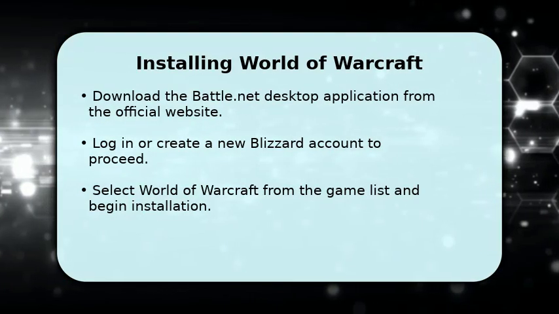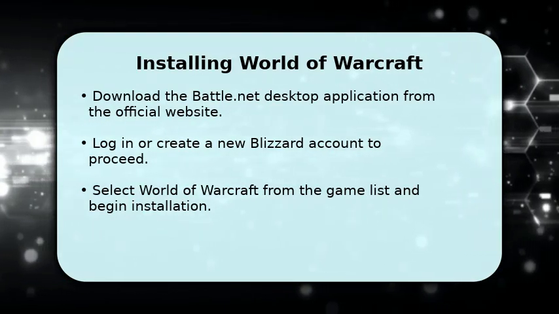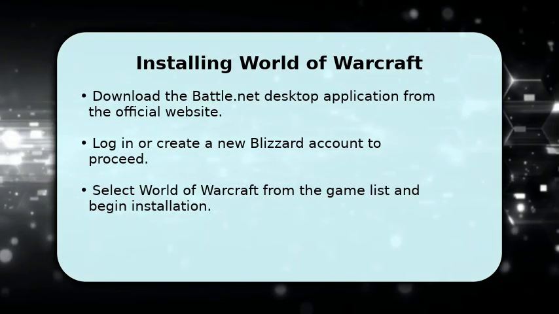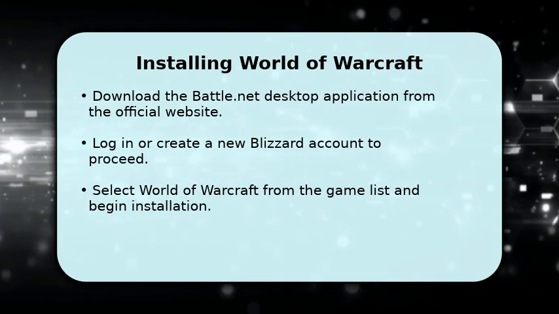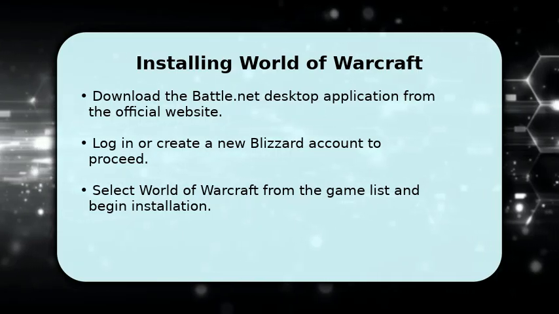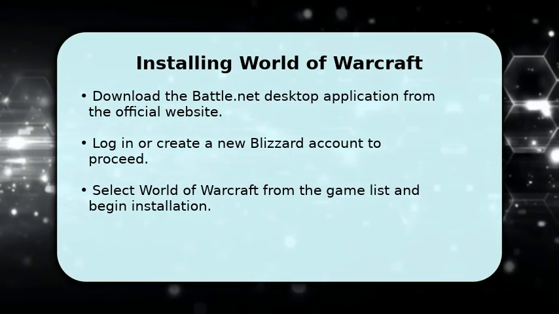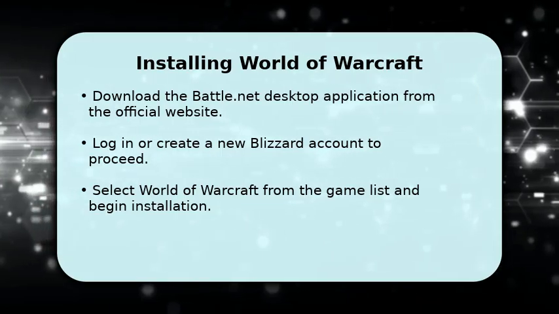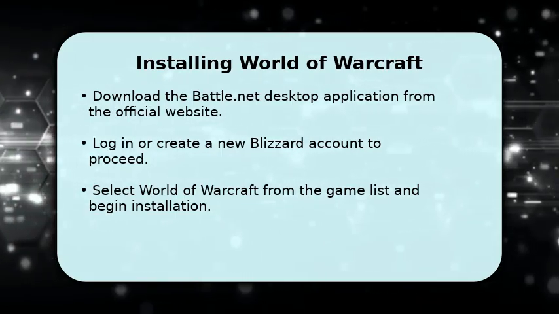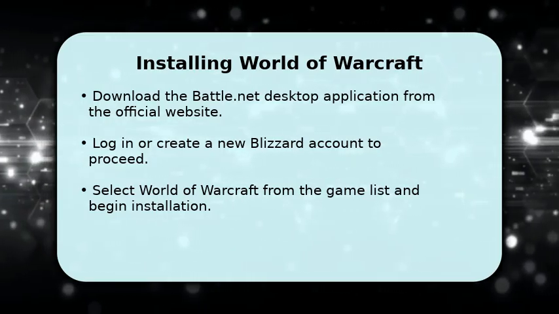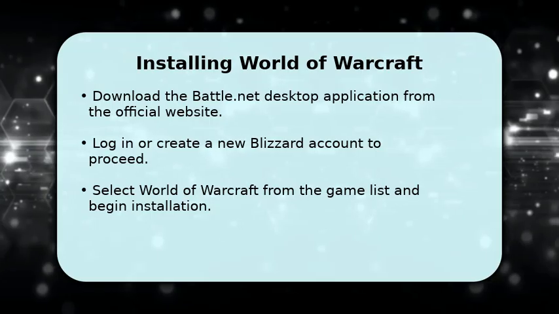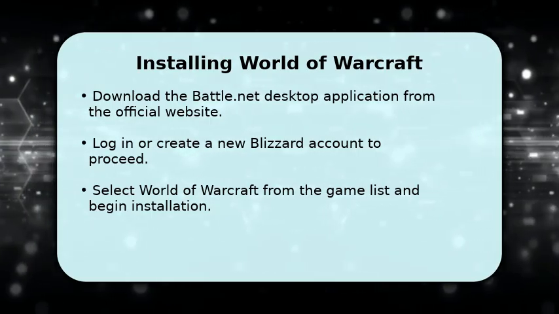Once your system is ready, the next step is installation. Head to the official Blizzard website and download the Battle.net desktop application. After installing it, log in with your existing Blizzard account or create a new one. From the application, select World of Warcraft from the list of games. Click Install and follow the simple on-screen instructions to get the game set up on your Mac. The download size is typically over 100 gigabytes.